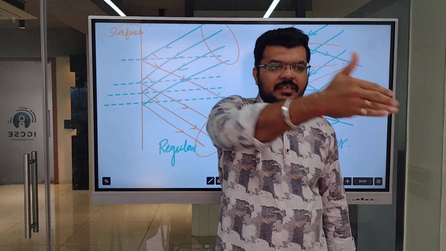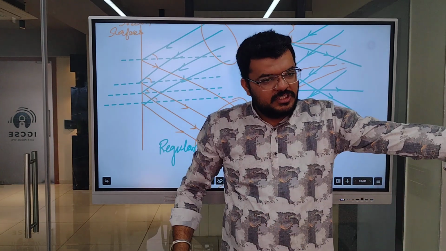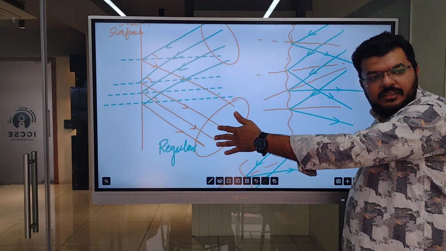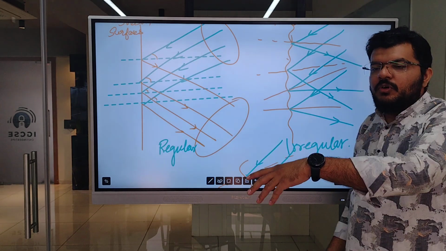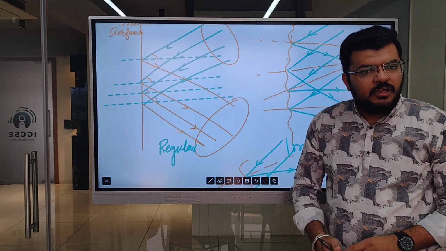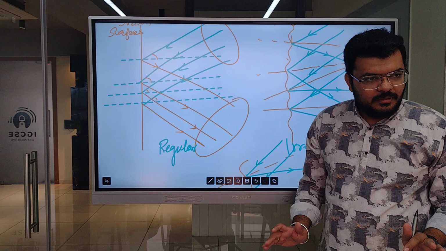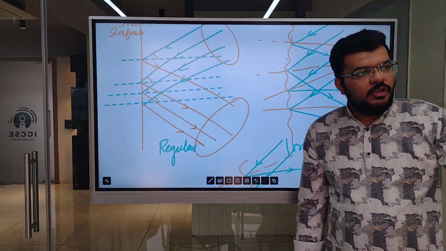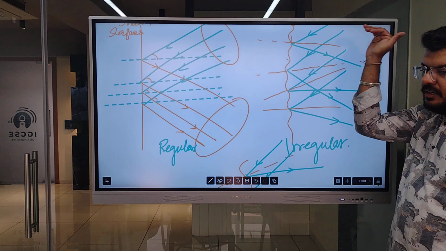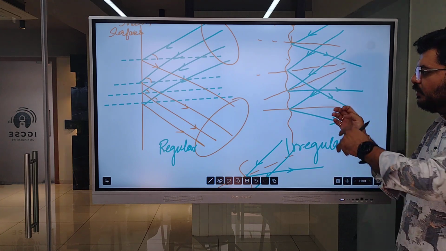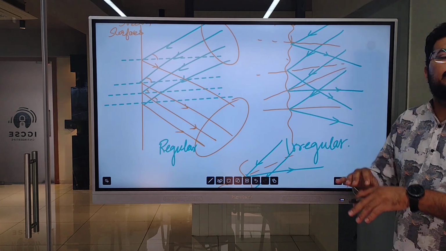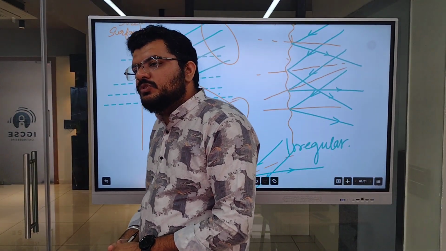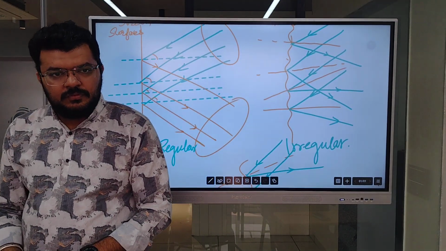The sun rays will come, the angle of incidence is equal to the angle of reflection, and they will just go away like that. Right? Now, what will happen to the rest of the room? It will appear that there is light, but there will be a lot of corners which are very dark. But because once the light hits the wall and then it goes everywhere, this actually illuminates the whole room. This is also known as diffused reflection. Okay?